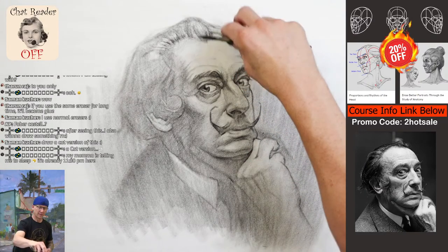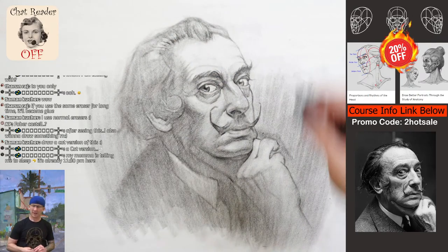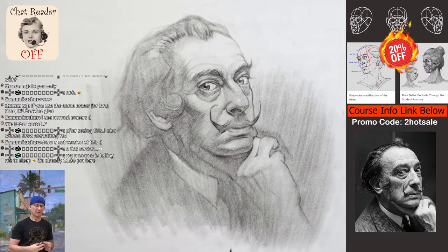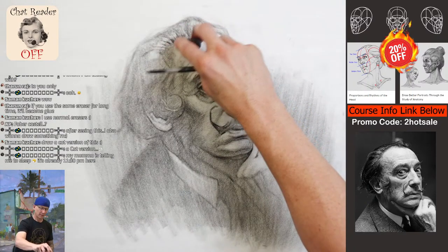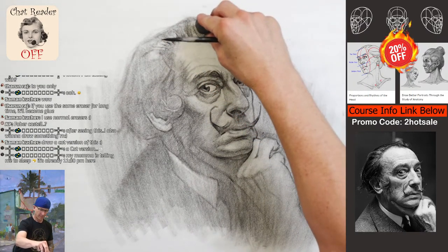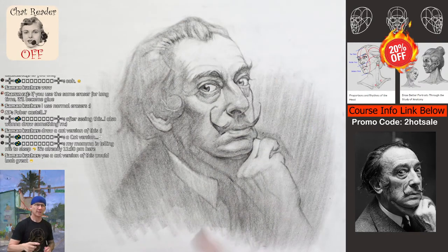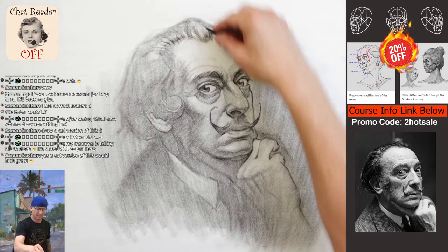I don't know. I'm gonna take out more of this detail. I like that really blasted out look on the forehead, at least for right now. I'll probably change it later, who knows. Let's see. Okay, now I'm going to put some texture in the hair.